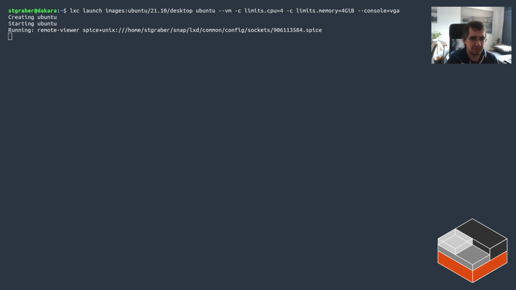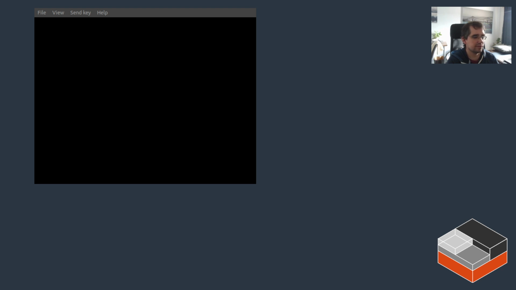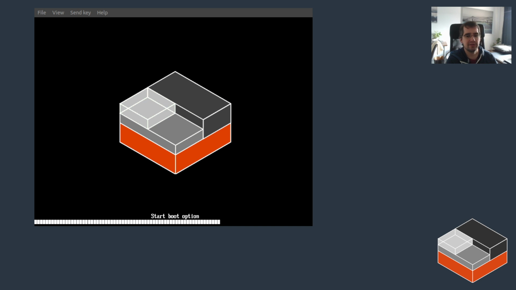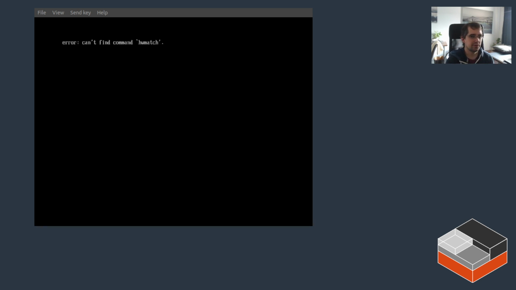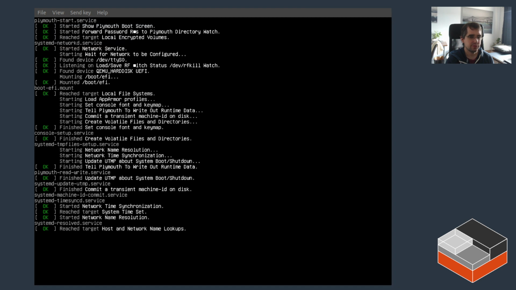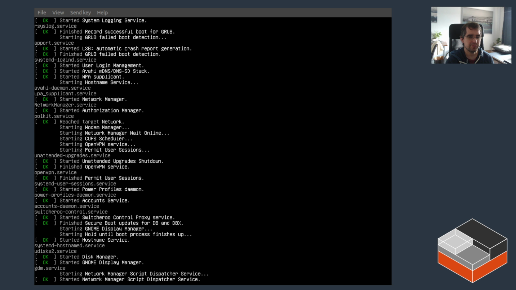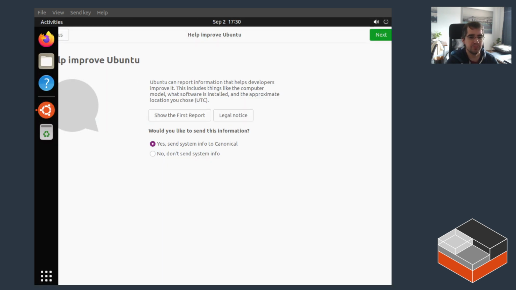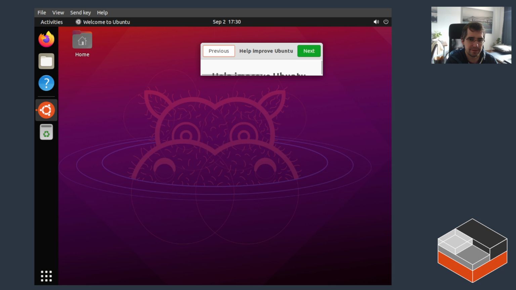Anyway, the VM just started now, so I'm going to be switching things over on my side to share that window. Let's do that. Remote viewer, and okay. So let's switch over to that and then resume the start of the VM so we can see what's going on. All right, so that's the LXD VM starting up, getting into GRUB and the boot screen, but Ubuntu is a bit verbose on startup. And there we go. We're inside a freshly installed Ubuntu environment. You can just skip this, just close this first start thing.